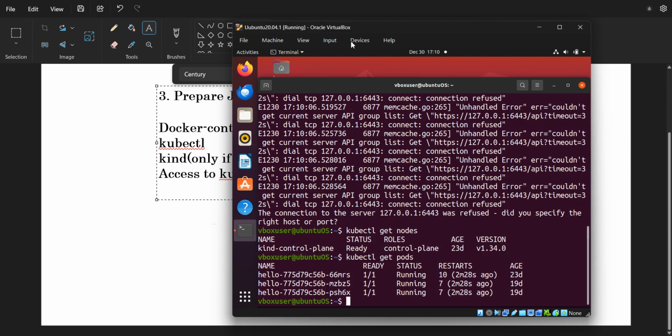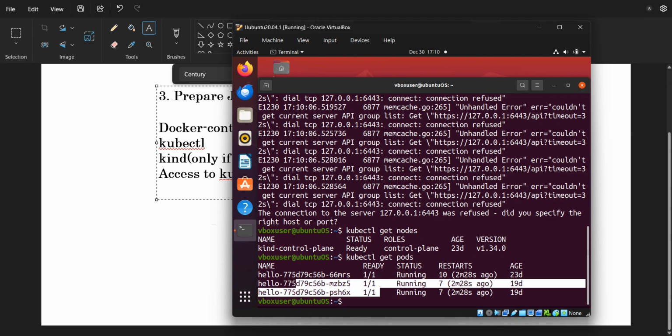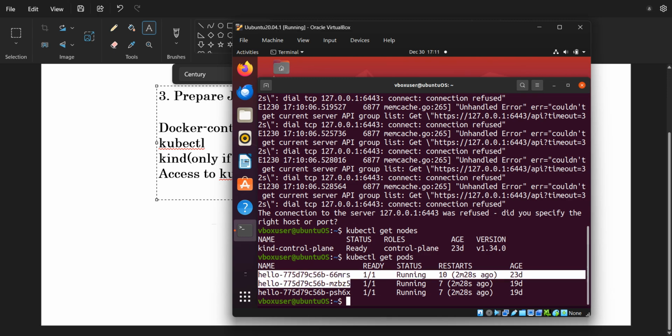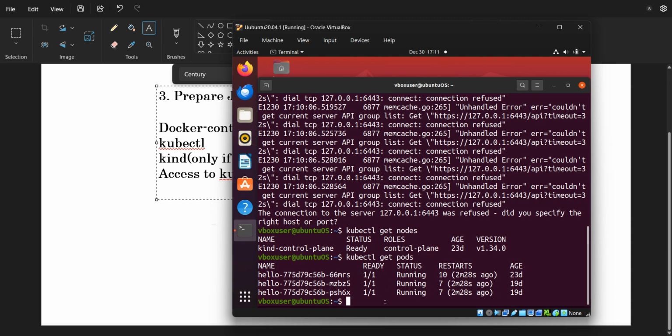Okay, you can see that all three instances of hello are running, and here you can see that we have restarts of the pods at different times. So if scaling is done here, like if one pod is getting maximum resources or CPU usage, then we can restart those pods as well. Okay, guys. Now we have to get the cluster version, so we can write cluster info.